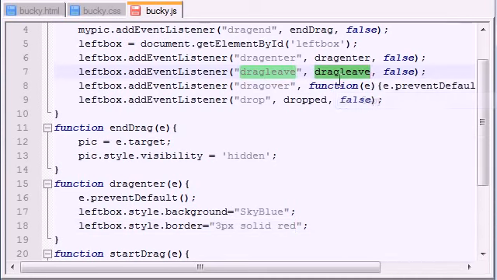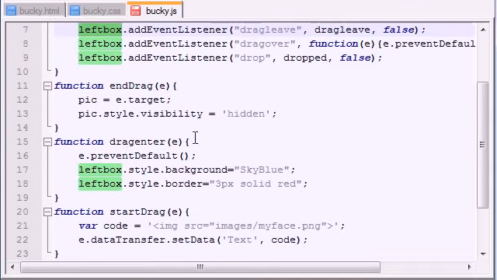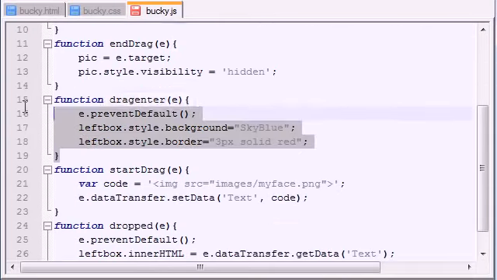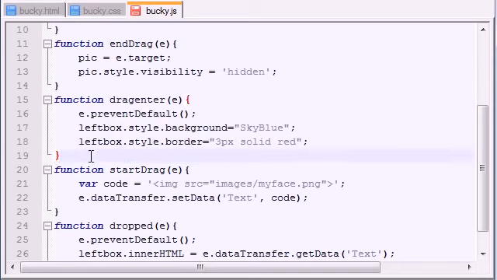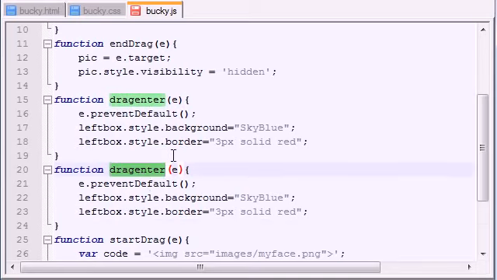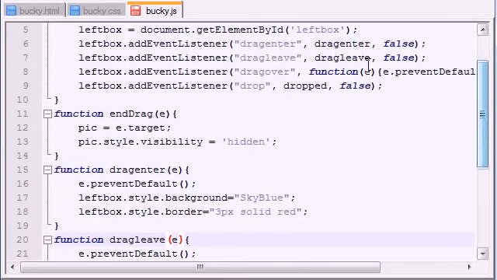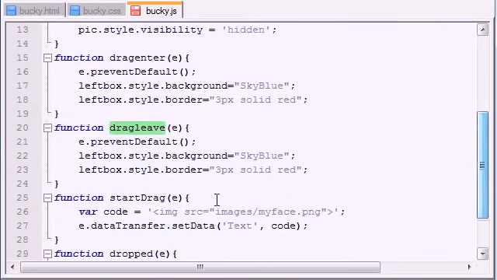This basically means whenever you're dragging something and you leave the area of the left box. So let me go ahead and copy this. And now instead of drag enter, we can just do drag leave because that's what we named our function right up here. And by the way, I'm going to be taking all this code and posting it on my forum. So if I'm scrolling up and down too fast or bugging you guys, you can just copy it through my forum.